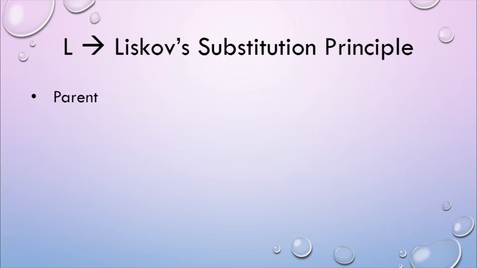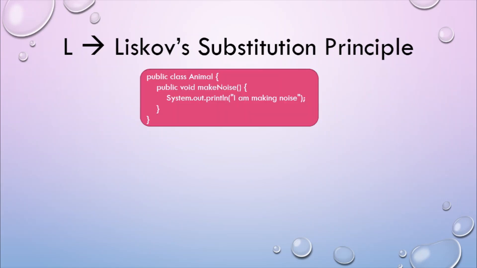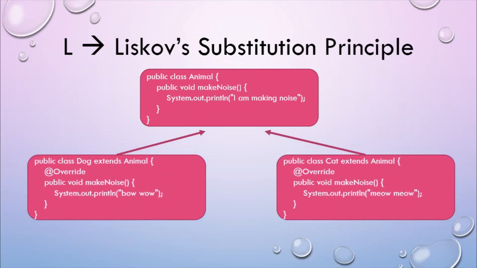The next one is the Liskov Substitution Principle. This principle suggests that parent classes should be easily substituted with their child classes without blowing up the application. If a section of your code is extending a superclass, then all the subclasses of that superclass should be able to replace the superclass in your code. Let's take an example: consider an Animal parent class with one method, MakeNoise. Now consider class Cat and class Dog which are extending Animal. Wherever we were using Animal class objects, we must be able to replace them with Dog or Cat without breaking our code. The child class should not implement code such that if it is replaced by the parent class, the application will stop running.